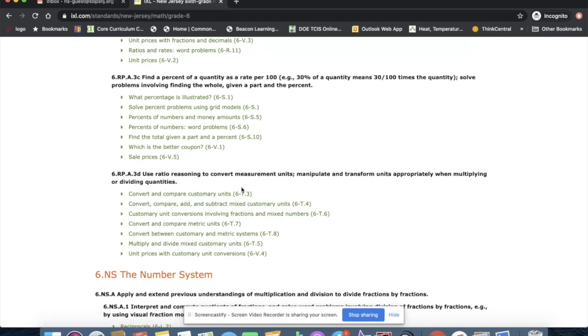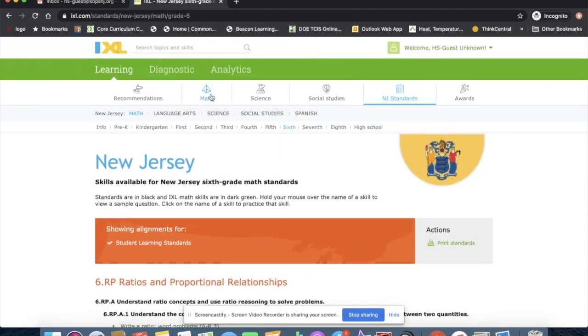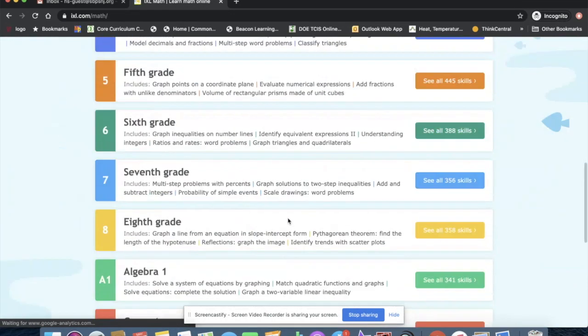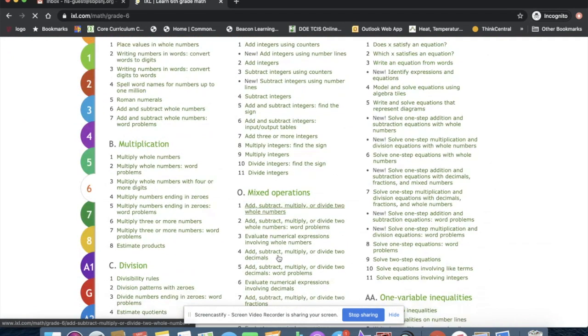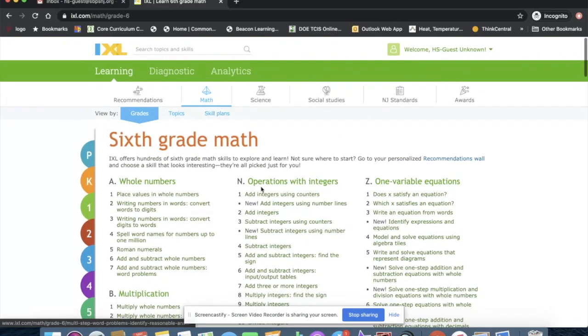And that's fine. You'll look based on what the lesson is. If you're trying to convert and compare customary units, add, subtract them, conversions, and then all those for metric units as well. I'm going to release a video on the actual content. I wanted this video to be here for practice. So that's one more way that you can navigate around IXL. And again, you can always come back to IXL, go to sixth grade, and just search based on the skill here. I think it's better to go by standard.